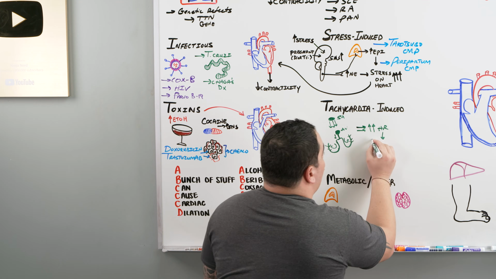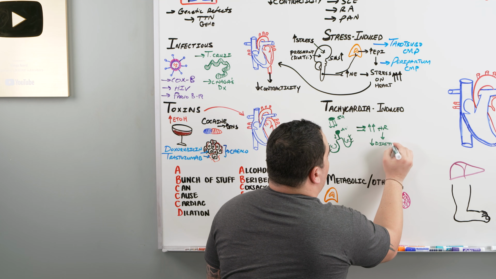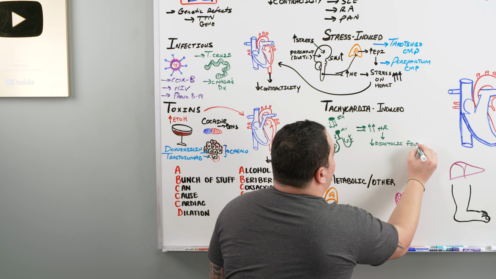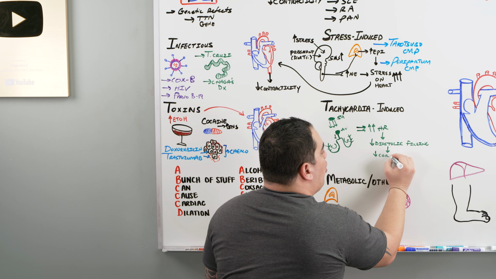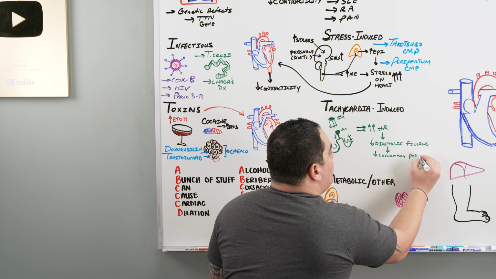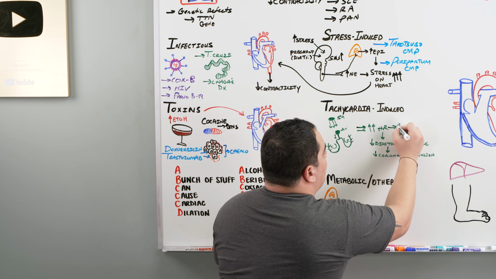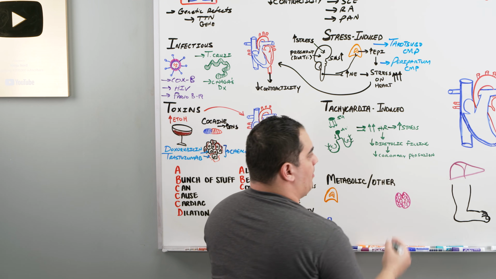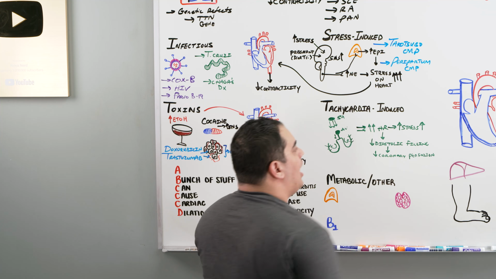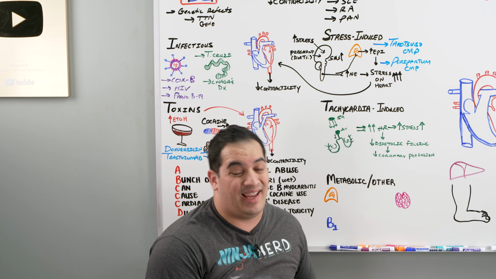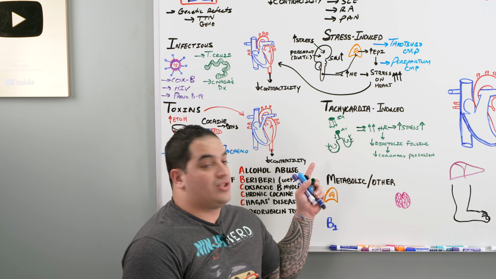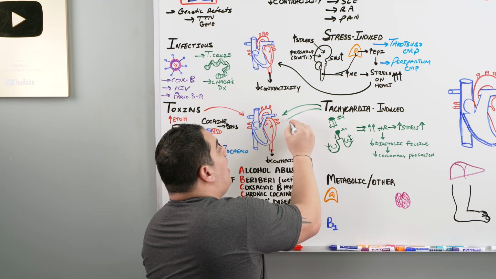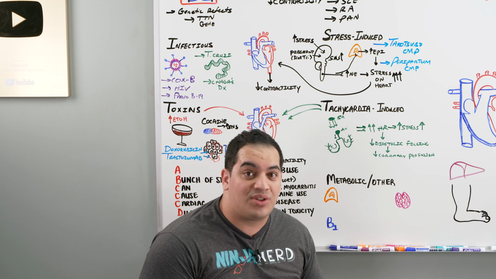With these high heart rates, you reduce the diastolic filling. And whenever you reduce the diastolic filling process, you know what that does? That gives less time for the actual myocardium to get perfused. So that reduces coronary perfusion. And if you reduce coronary perfusion, you reduce oxygen delivery. It puts a lot of stress on the myocardium. And a lot of that stress over long periods of time can cause the myocardium to just kind of tucker out and give up and say, hey, I can't maintain this high degree of stress that you're continually requiring of me. I'm going to have to start slowing down. And so this tachycardia over time can lead to a tachycardia-induced cardiomyopathy.